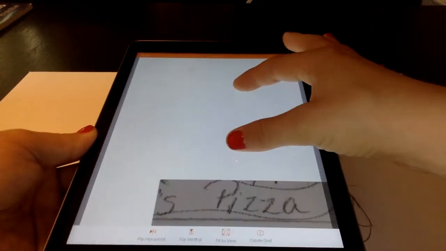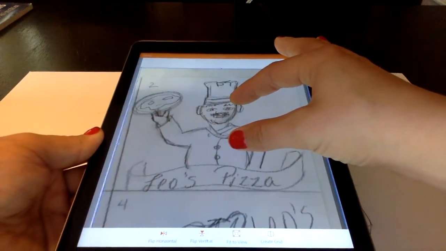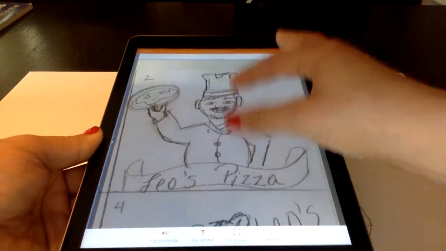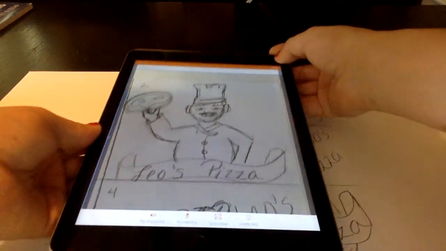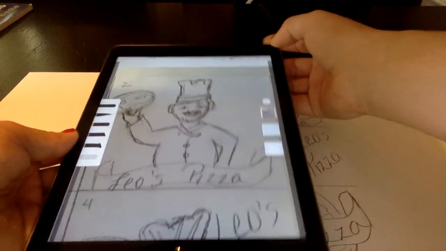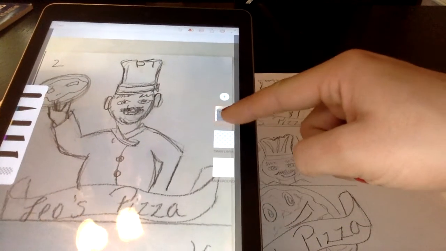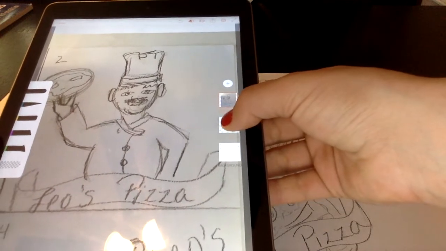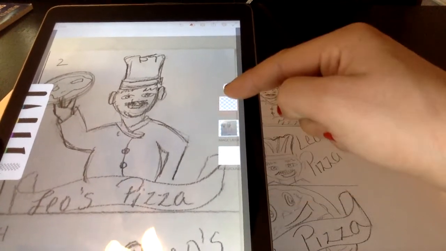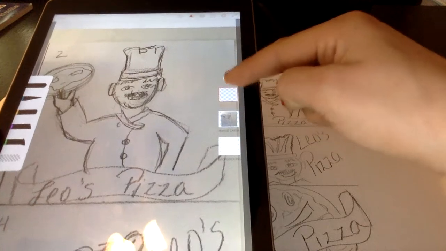So I can also expand this and make it larger. I'm going to try to fill the entire screen with the image because, again, I want my design to take up all of that. So once I size it, I'm going to press done here in the top corner. So now what you'll notice is it created a new image layer of just that photo that I'm using. I'm going to hold and drag this draw layer on top of that image so it's above it.